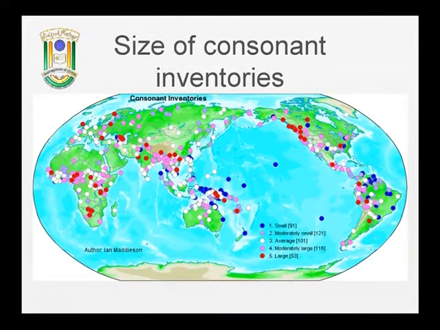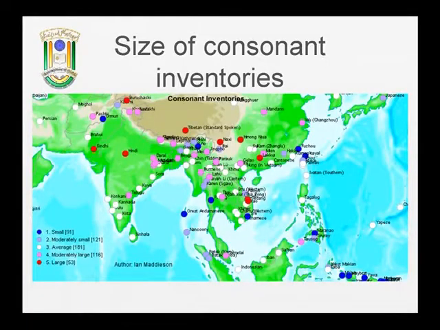Now, if you think about languages around the world and you ask how many consonants they have, that's an interesting question, and let me say a couple of words about it. This map that you're looking at now is taken from something called the World Atlas of Language Structures, and it has lots of information. One very prominent phonetician, Ian Maddieson, has created various maps having to do with consonants, vowels, syllables, and so on. Here you see a map of consonants, and it's indicating the size of the consonant inventory. So how many consonants do you have operating in that language?